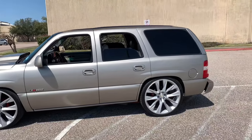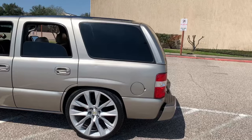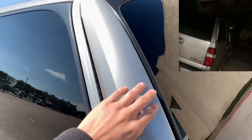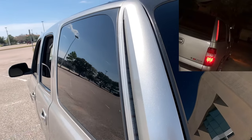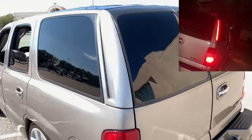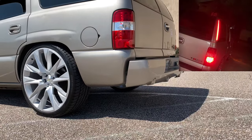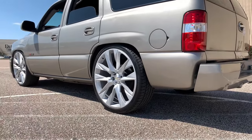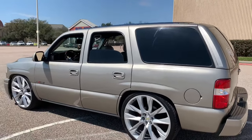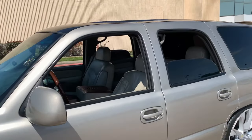On the rear, it does have the Escalade vent caps, color mesh right here on the pillars, as you can tell. And I also added some LEDs inside. You can see them at night, you can't see them right now. And then at the bottom, it does have the Escalade bumper also on the rear, and LED tail lights. That's pretty much it.